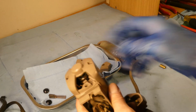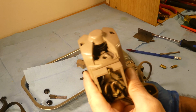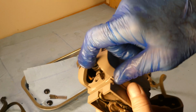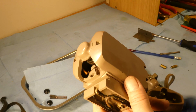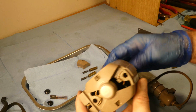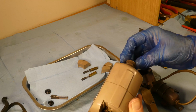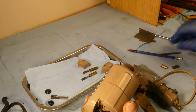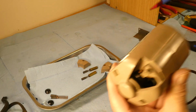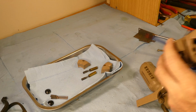There's the commutator there. You can see it spinning. You can see all the dust around it. There's one of the wires, kind of an orange color. I don't know if it was white at one time. There's the black one, so yeah, I figure that one might be another color. But, and we can see, you know, a lot of the dust at this end. Well, I don't think it came out. I think it went in.